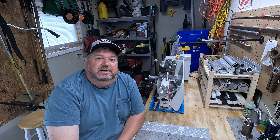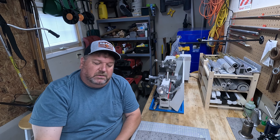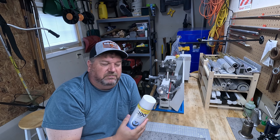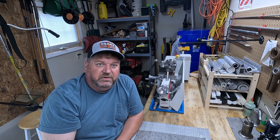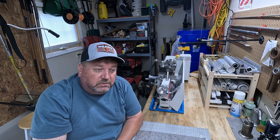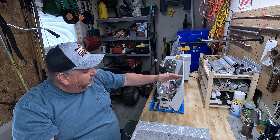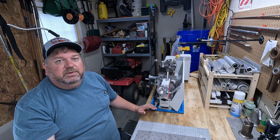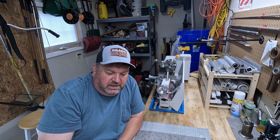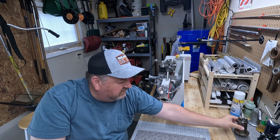Number seven: lubricants. You're going to want cutting fluid. When you start cutting aluminum, or if you're doing a center drill, threading — especially threading — or parting off using a parting blade, you need cutting fluid. You are also going to need way oil to lubricate your way beds, your ways. You're going to need way oil for the tailstock because it rides along there, your compound, all that stuff. You need to keep it lubricated and oiled up — it's rust prevention but also keeps everything sliding. Get some oil cans to go along with that so you have a way to dispense the oil.